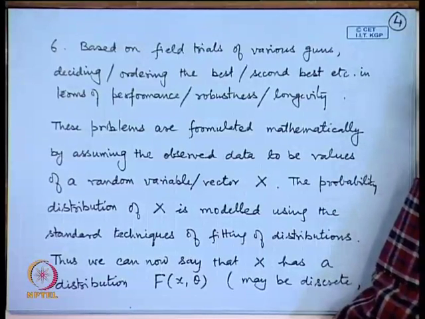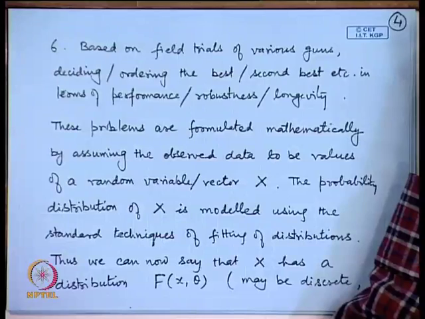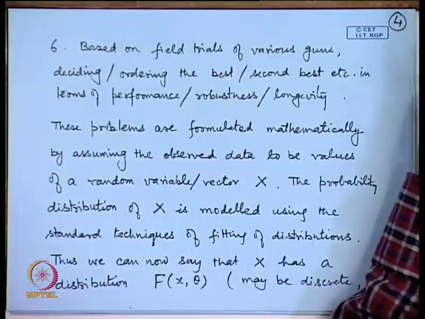Performance could be in terms of accuracy, or the range that the gun can cover in hitting its targets, its robustness in the sense that depending upon the different terrain, whether it is a hilly region, a plain region or a desert region, whether the gun can be equally effective in different temperatures, in different timings of the day, etc., and also the longevity of the gun, that is also important. So one needs statistical methods to determine which is the best, which is the second best, and so on. That means we have to order them in some preference.